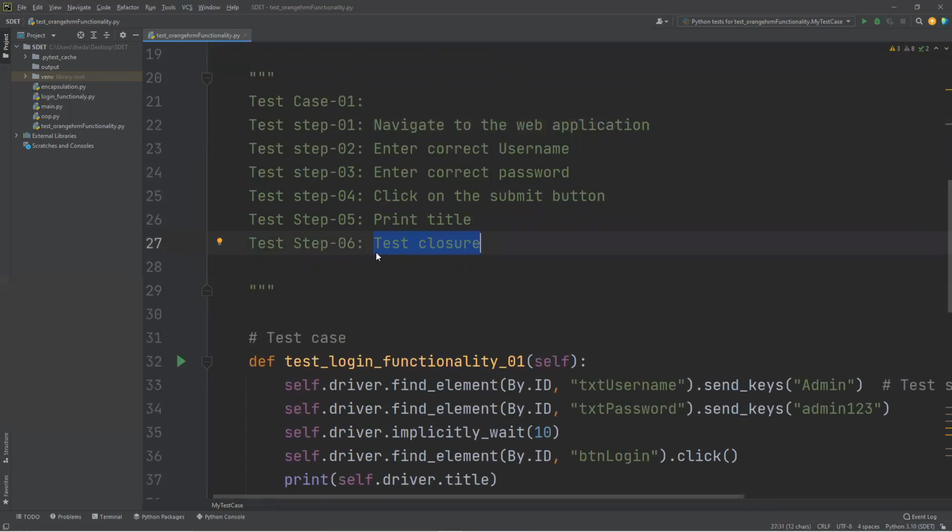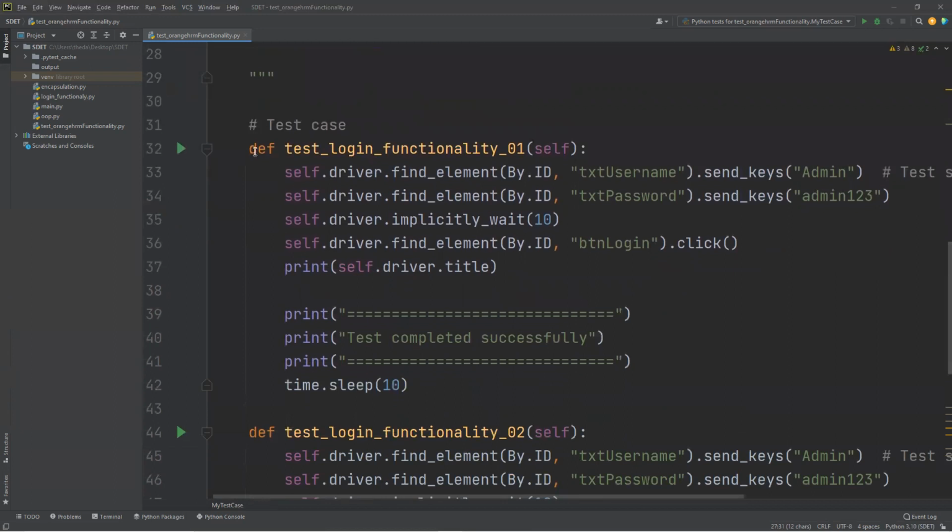Close and quit. Now, this is our test case, right? We are creating another function. Inside the function, we have test steps.